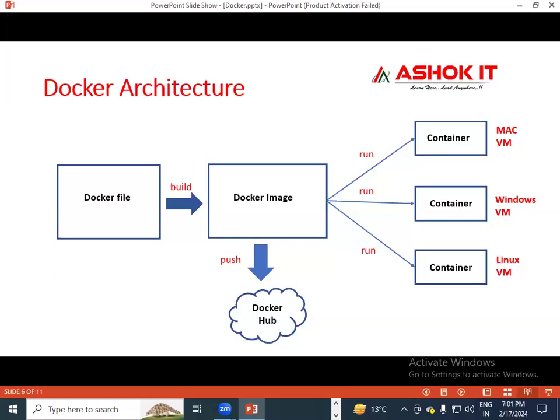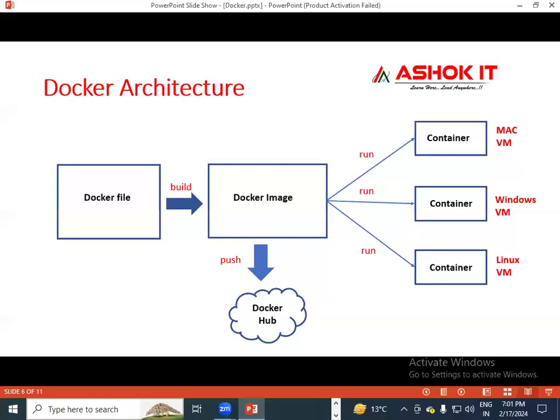Once a Docker image is available, you can run that Docker image on any machine. So you don't need to check in your machine which operating system is available, which version of Java is available, which version of MySQL database is available. That's not important now, because in our machine, one container will be created. Inside that container, all the dependencies will be installed. So this is containerization by using virtualization technique. Virtualization means running one operating system in another operating system. Docker is also doing the same thing internally.